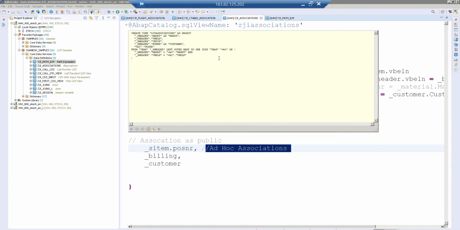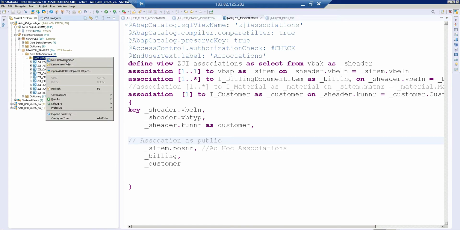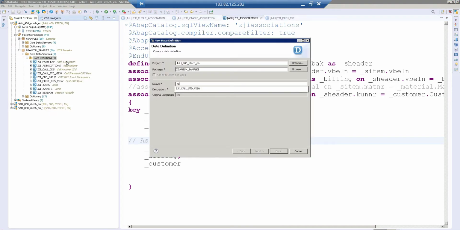Here it always uses left outer join, or I can say by default, the association is using the left outer join concept. So clear? Next I'll show you about the path expressions. Let me create an association on a CDS view and call this association CGI path expressions.